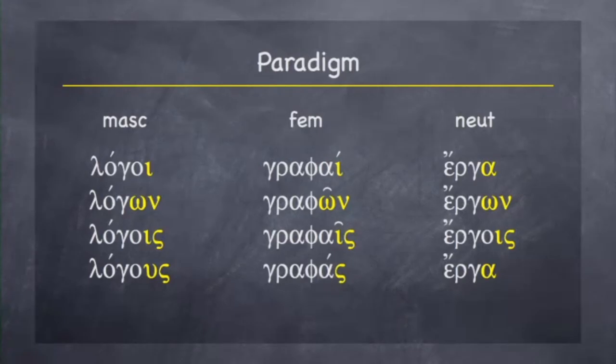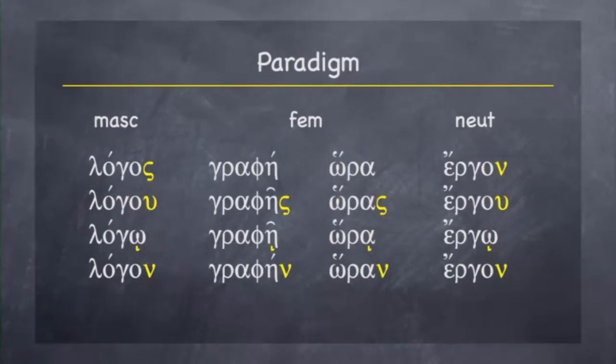And here's why it's a problem. Look up at the genitive singular of hora. It's identical in form, isn't it? The accents are different, but the forms are identical. And so this is the challenge on sigmas, that when you see an alpha sigma, is it a genitive singular or is it an accusative plural? And I'm going to give you a rule for that later on.